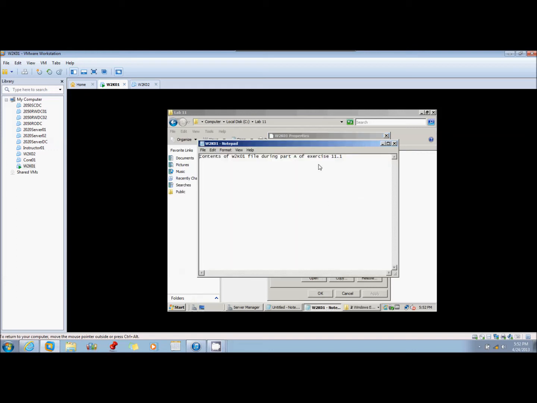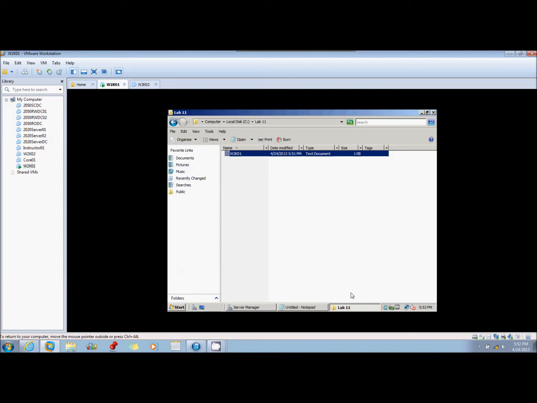Okay, now here it shows my first line of text that I had put on there the first time. So that shows that that part is working.